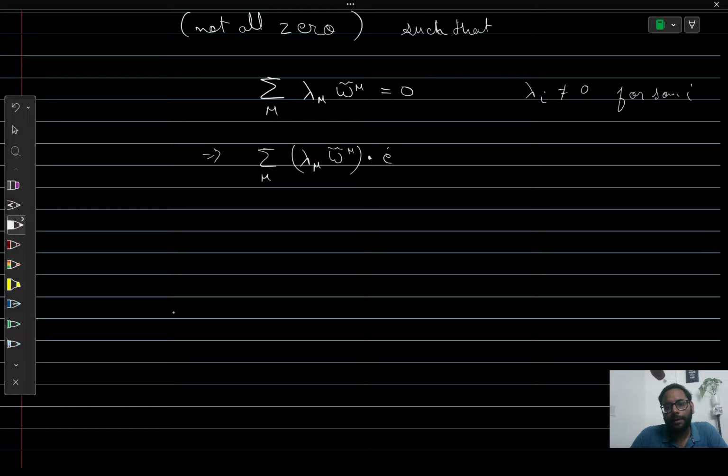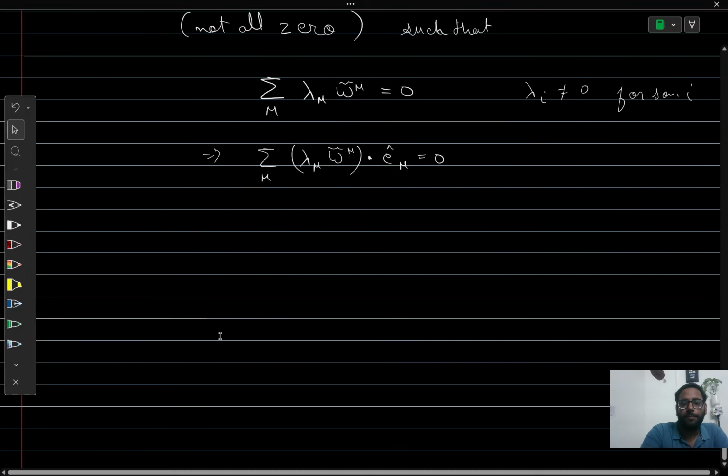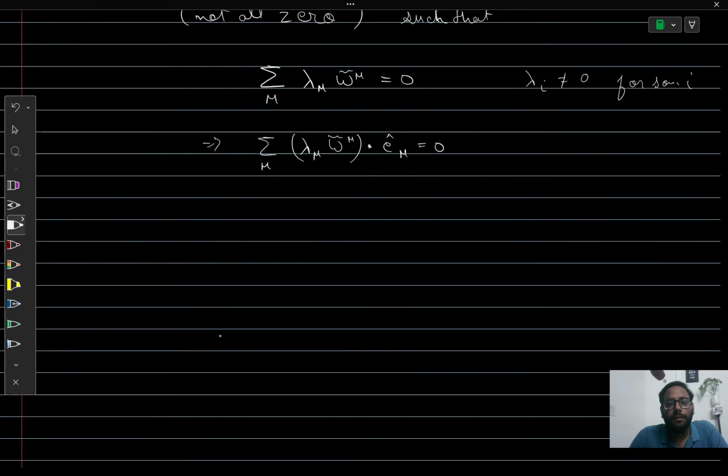Take the inner product by this. I will show why we are taking upper indices and lower indices. Why we are assuming that, I will, please have patience for it. You just write it down now. So this is the thing.